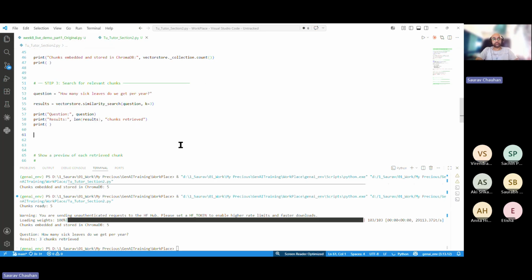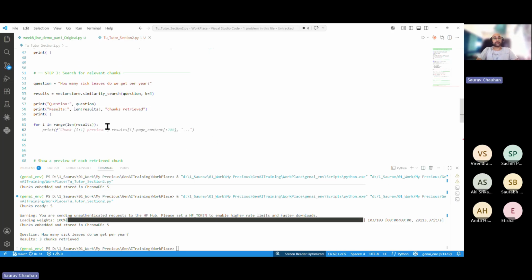So it's the same query that we used last time, but the difference is that we are going to use page content this time, which is again something provided by LangChain. For i in range, we are not using enumerate, just to simplify it. Not this, I don't want this. We are first going to preview.